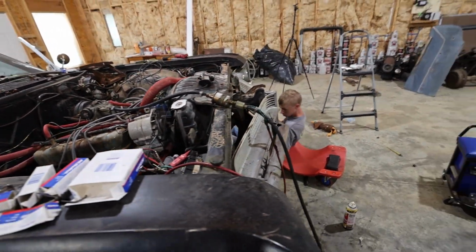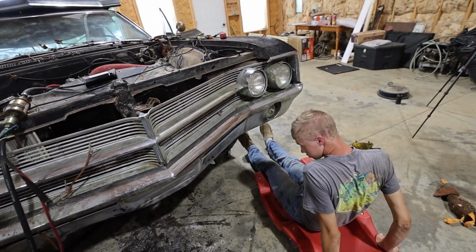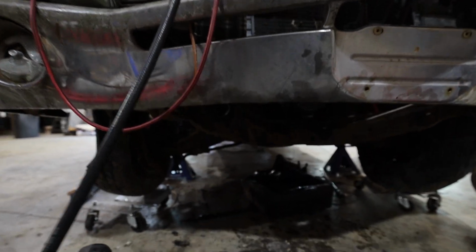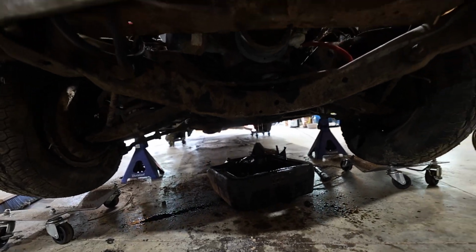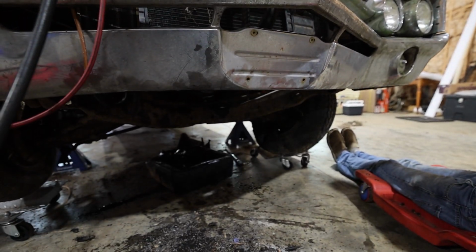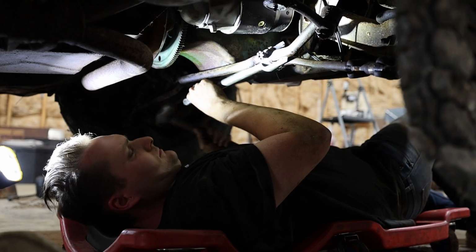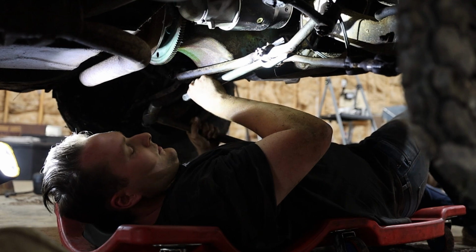So Briar's draining the oil right now. We're gonna wait on a gasket, obviously. Well, I guess we don't have to. We can go ahead and pull it, but we're gonna let the oil drain. We gotta pull the center link with the tie rods and everything, and also the idler arm on this side. It's actually pulled out of the frame. I'll show you guys in a minute what it looks like, but it doesn't look good. So we're probably gonna have to fix that, pull some tie rods, and drop the oil pan. It's gonna be really, really fun, Briar. Hooray. Feeling more swinging room.